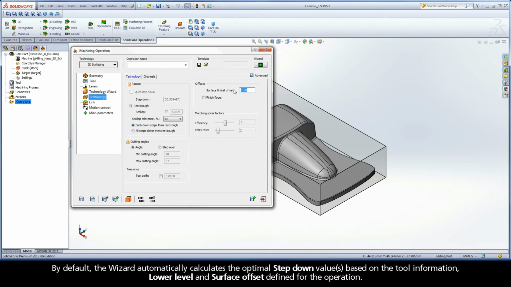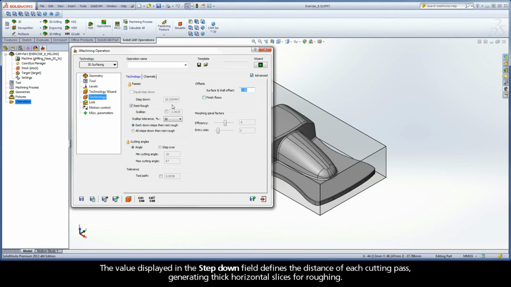defined for the operation. The value displayed in the step-down field defines the distance of each cutting pass, generating thick horizontal slices for roughing. Using proven iMachining 2D Technology Wizard algorithms, these roughing toolpaths are generated first with deep step-down passes.